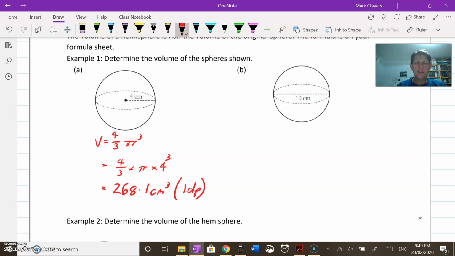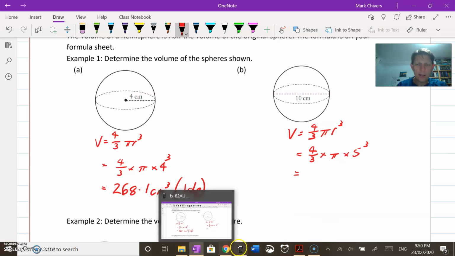Okay, so for the next example, obviously maths teachers, we're not the most interesting people. We think of one way to confuse people and keep doing it the same way every time. And in this particular case, the old classic of giving you the diameter when you need the radius. This should be pretty easy sort of stuff to spot. It's a mistake you should try to avoid making, but people still do make it even on the HSC exam paper. So I use my formula, I substitute in. With this formula, there's only one thing I need to know, and that's the radius. And the radius of this particular circle is going to be 5 because that's half of the diameter.